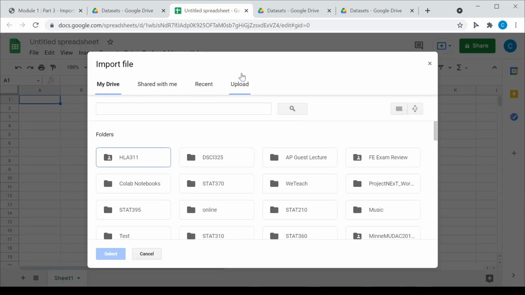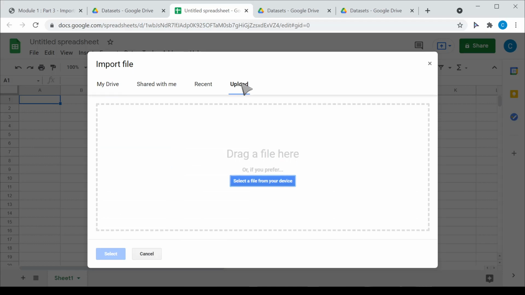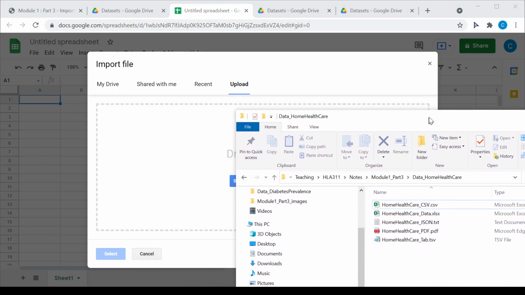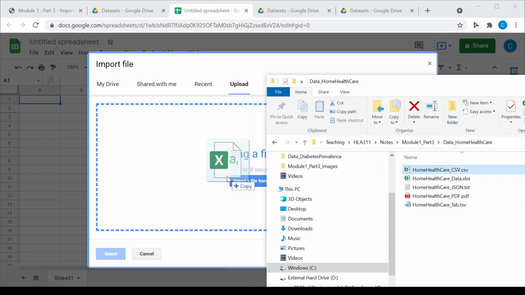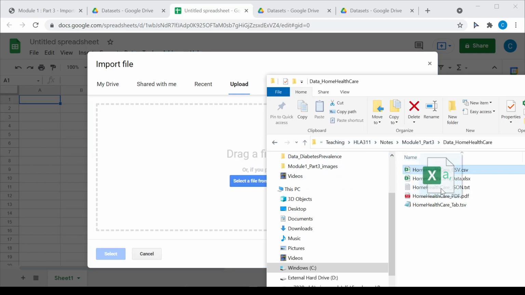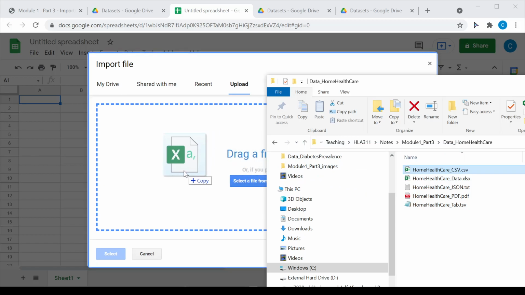I'm going to select Upload here. And then I could take this file, if it was on my computer, and just drag it over onto that window. So again, this approach would be needed if this CSV file was actually on my computer and not in my Google Drive.